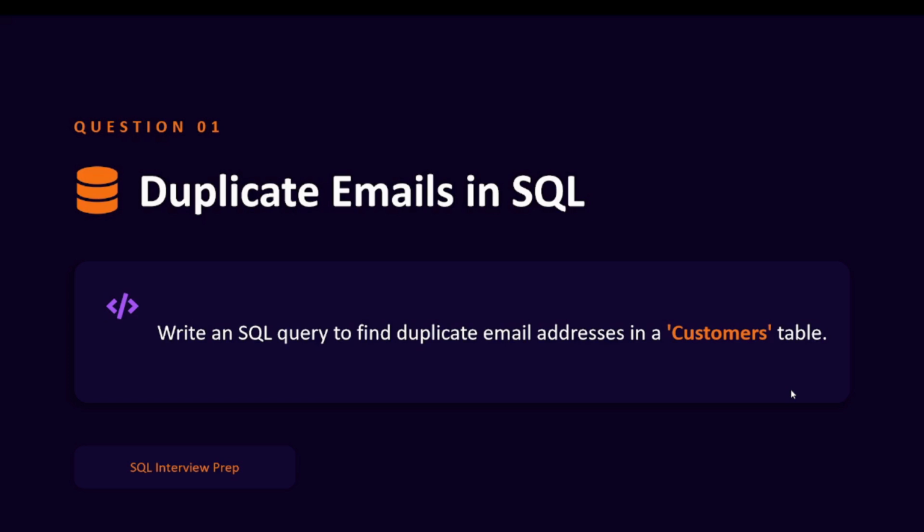In this presentation, we are going to cover two very important and commonly used SQL interview questions. The first question asks us to write an SQL query to find duplicate email addresses in a customer's table. The second question explores the difference between two powerful SQL concepts, partition by and group by. Both of these topics test your practical SQL skills and your understanding of how data is grouped, aggregated, and analyzed. So let's get into it.